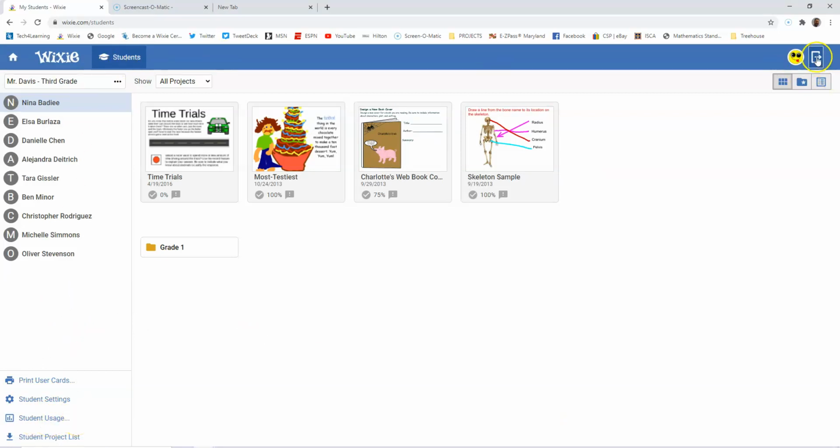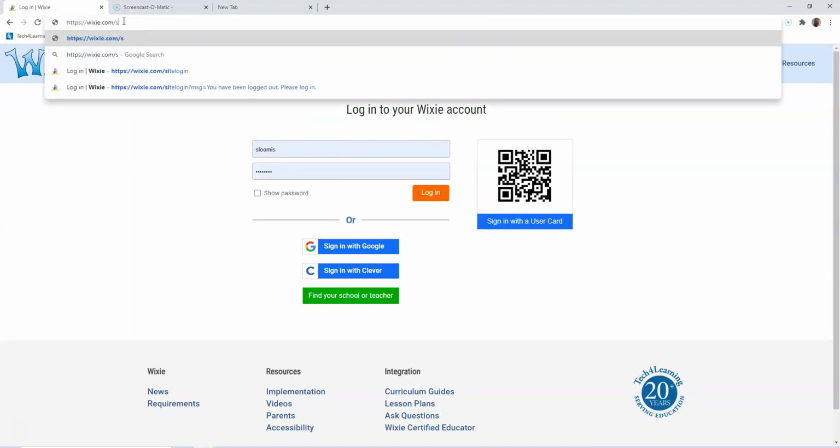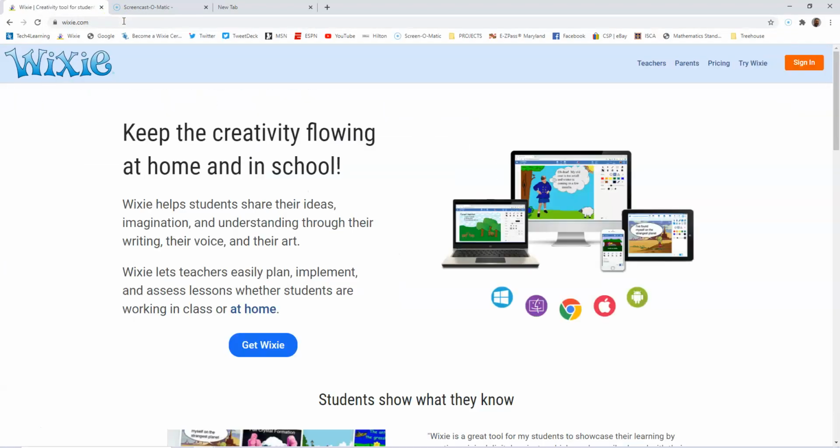All right, so one other thing I want to show you before I put my contact information up. You are going to get questions from your parents, or you want to let parents know, we are going to start using Wixie because it's the coolest thing I've ever seen. So now you can choose to modify that any way you want, but I accept something along similar to that statement. So I've gone to Wixie.com.